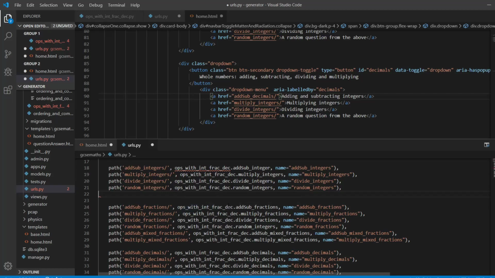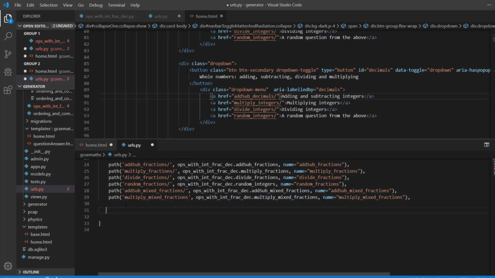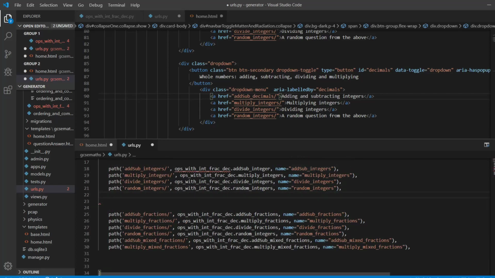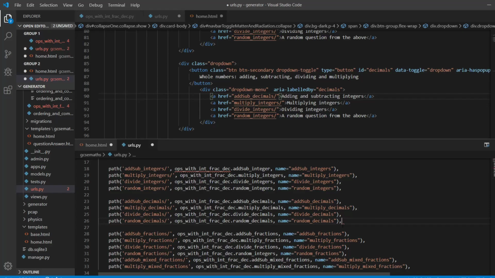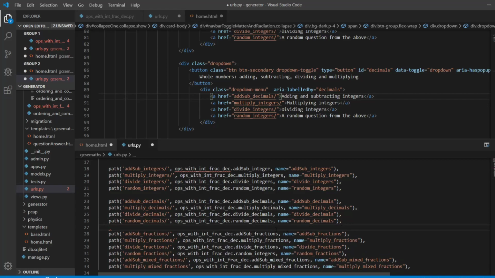Ops with infrac deck, why is that? Why is that up there like that? Do you know, I have no idea why that's in red. Whenever something is in red on this, there is a problem that needs dealing with. And so yeah, we'll see. It says there's a problem there too, but no idea what that is. I don't like the look of this. Right, ops frac deck. Let's just carry on. It'll tell me if there genuinely is a problem.